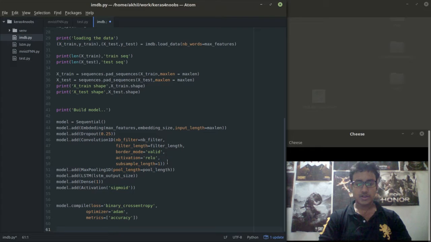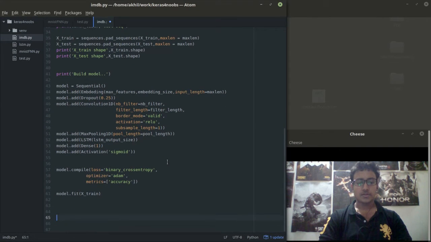Okay, now that we have compiled the model, let's go ahead and train the model. Oh sorry, model.fit, that's training. Let's pass the data, that's x_train, and we have to pass y_train.